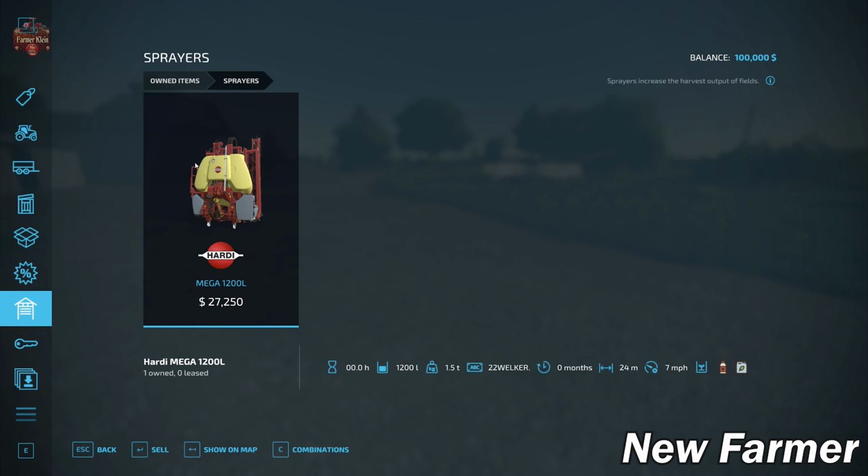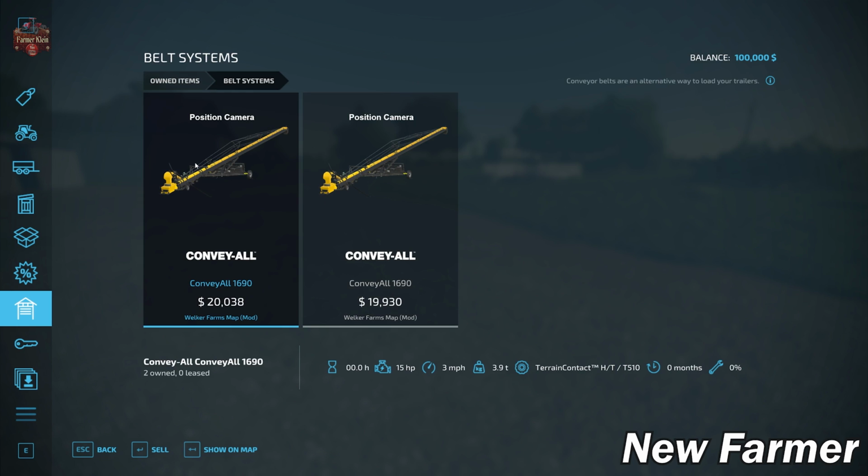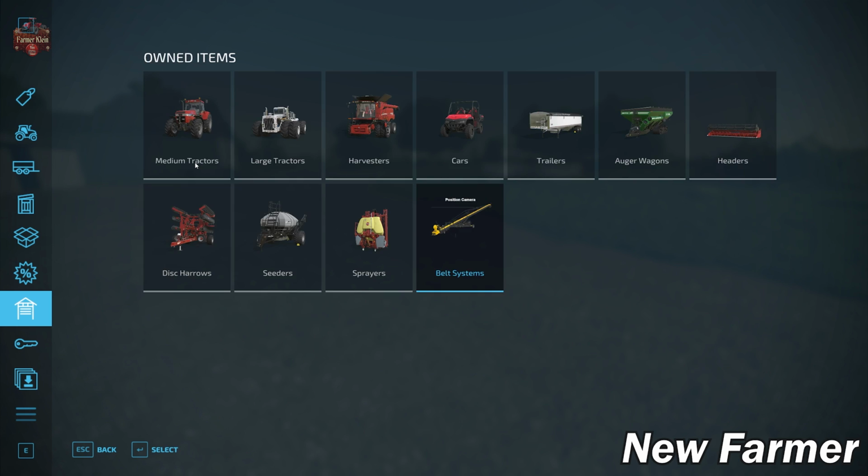We have the Hardy Mega 1200L sprayer. And then we have a custom Convey-All auger. We have a pair of those. And it has a listed position camera listed.